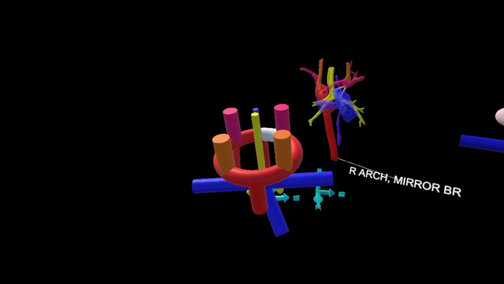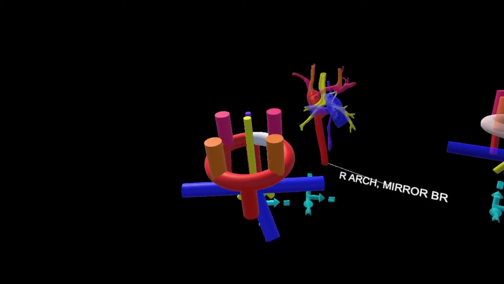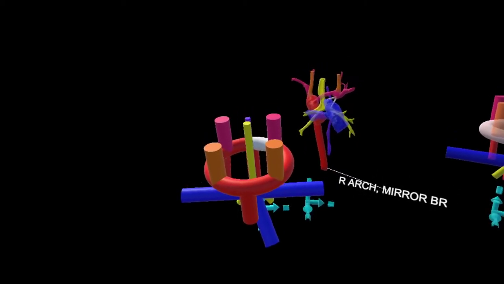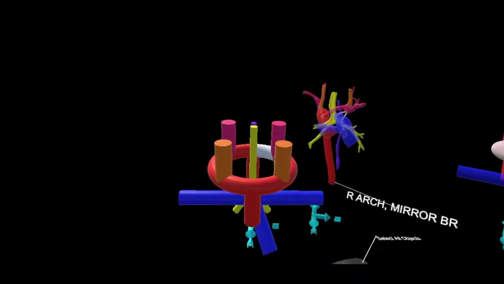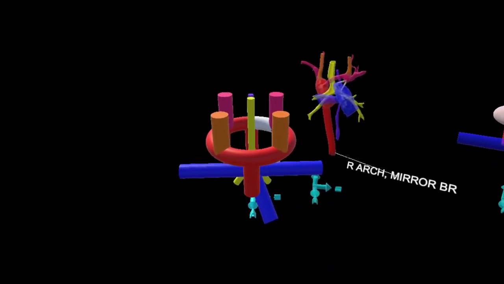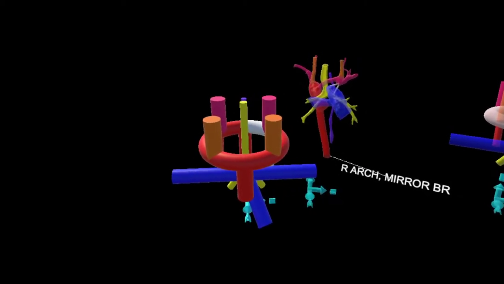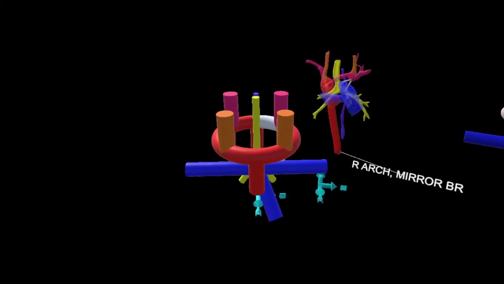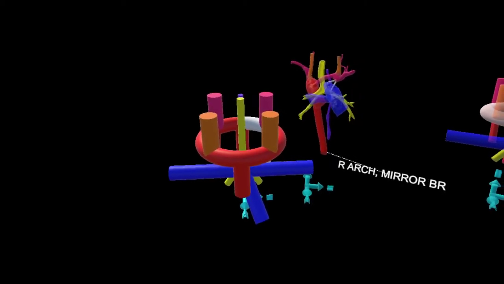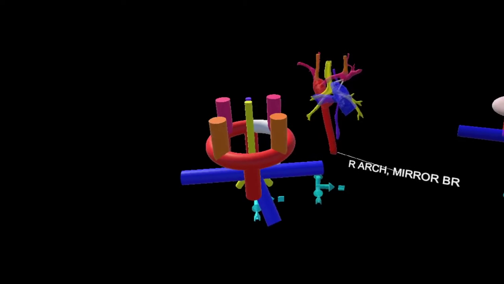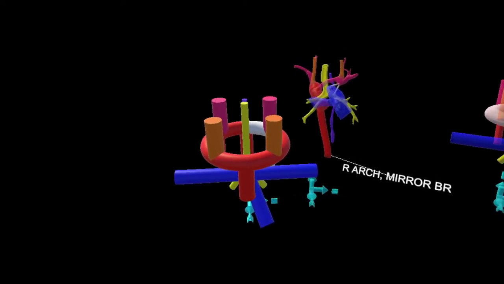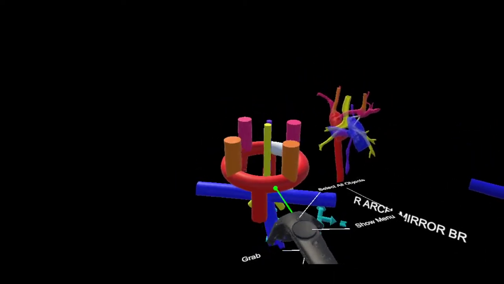So this variant is actually a non-pathologic normal variant that does not form a vascular ring. And frequently patients who have this are completely asymptomatic and go through their life without even knowing they have it. The origin of this variant occurs when the left arch and the left sixth aortic arch regress, leaving the right arch with completely mirrored branch vessels. So I'll go ahead and show that to you here.